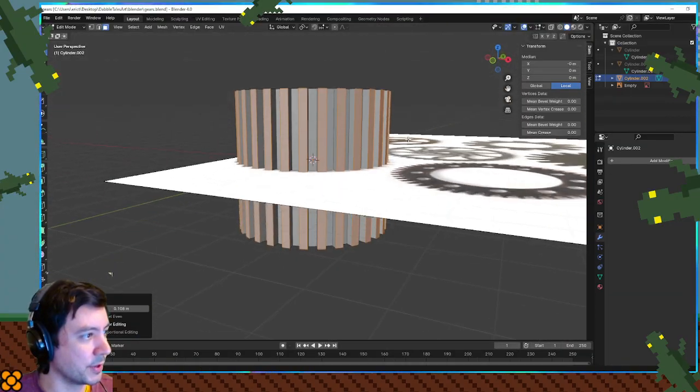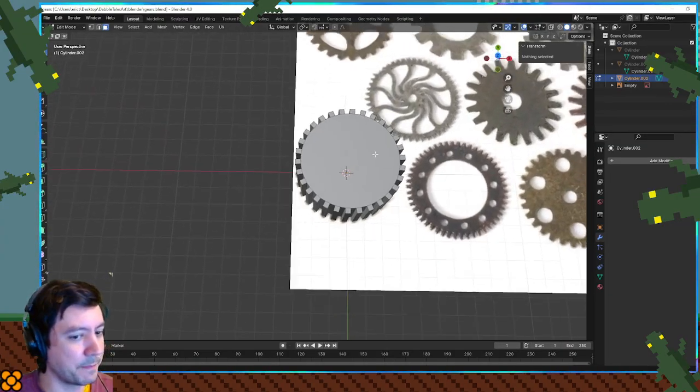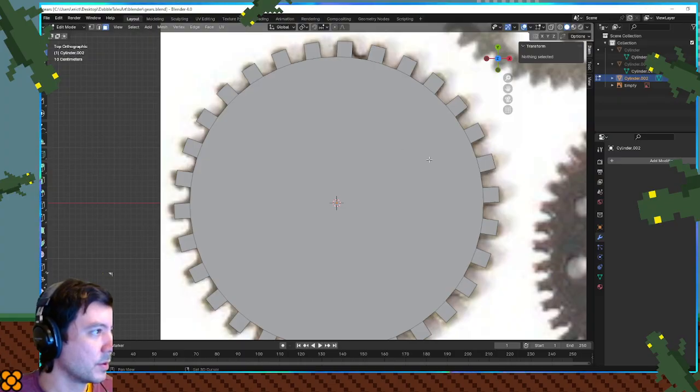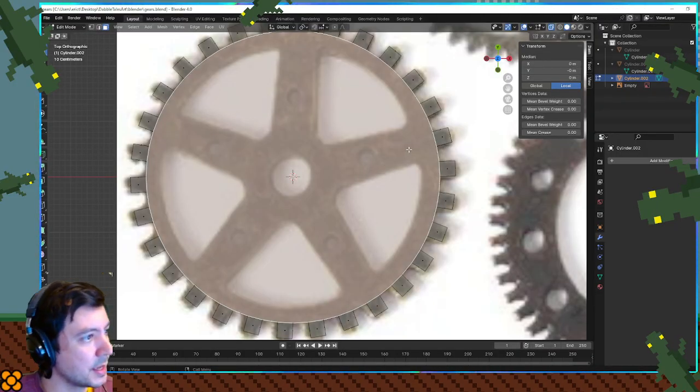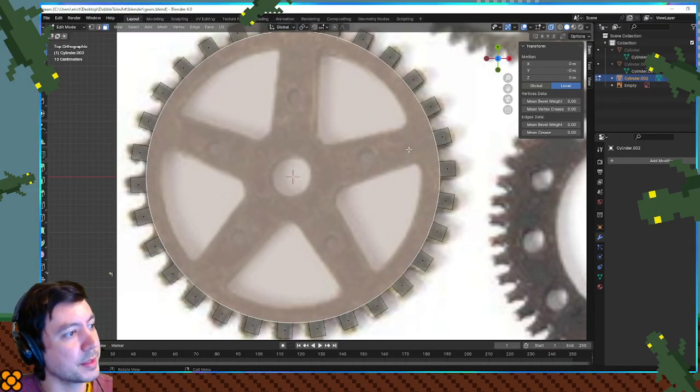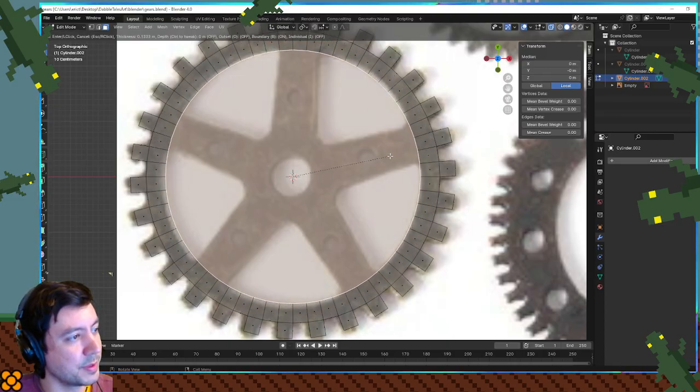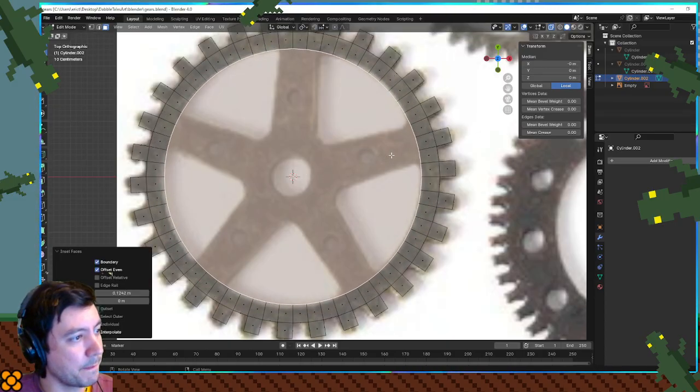Now that's a good looking gear already, without any rotation shenanigans or tomfoolery. Grab this. Okay. Let's think this through. Inset here. Let's do something similar, I think.